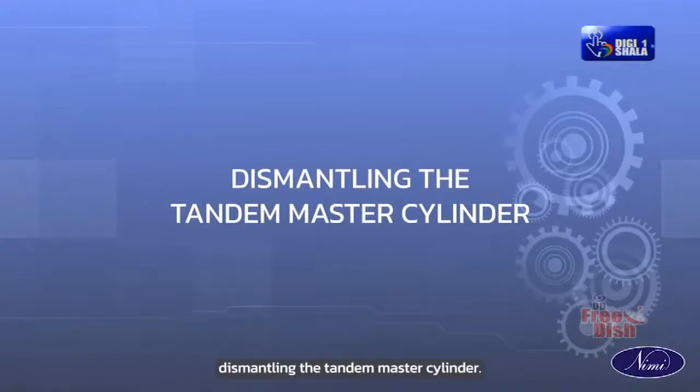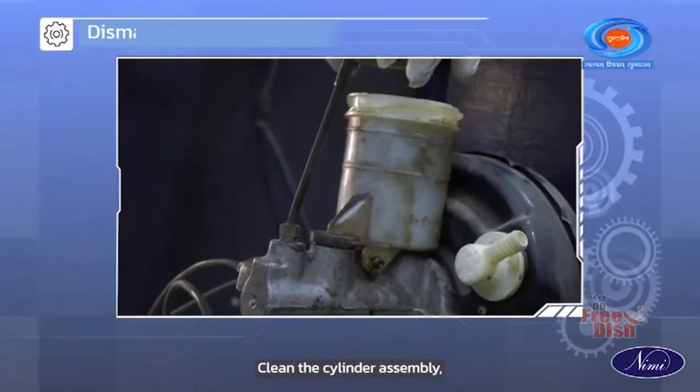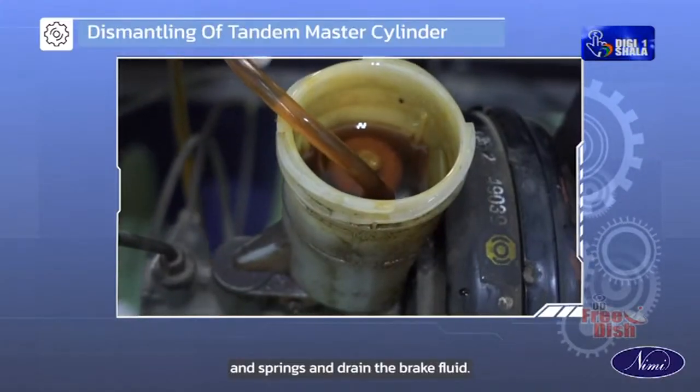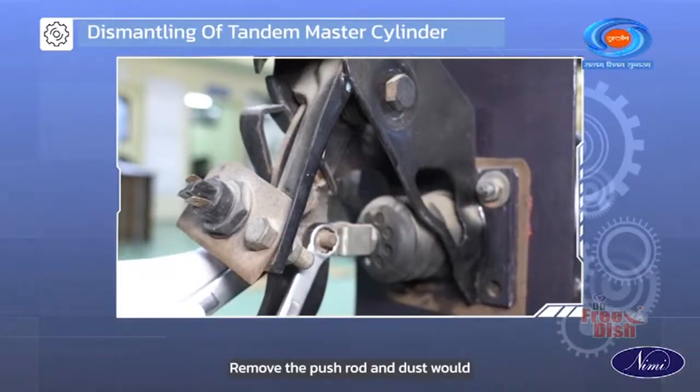Dismantling the tandem master cylinder. Clean the cylinder assembly. Remove the reservoir cover with the diaphragm. Remove check valves and springs and drain the brake fluid. Remove the push rod and dust boot.